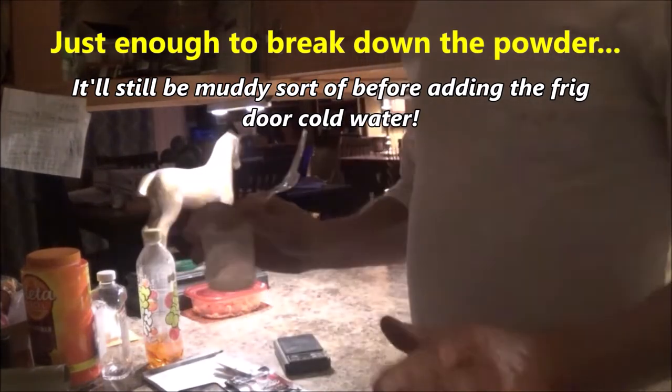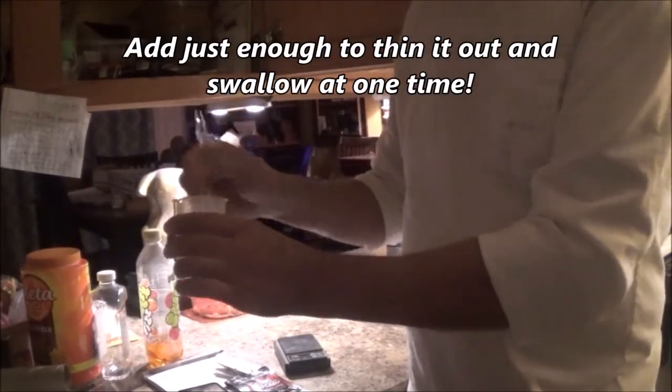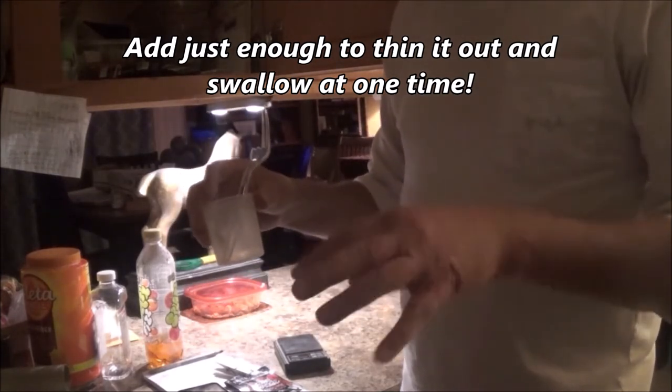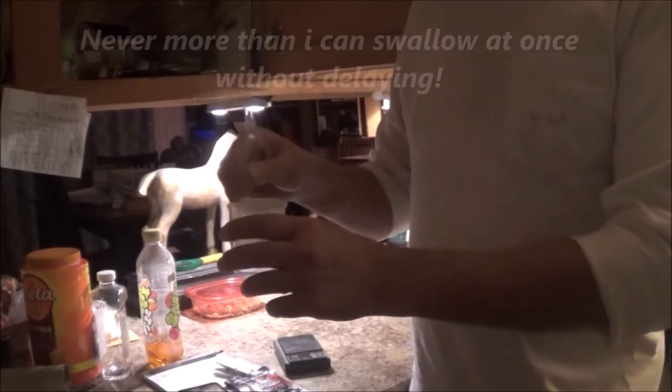And the reason I do that with the hot tap water is because it won't hardly blend with cold water. But anyhow, once I get it to a muddy consistency, where it's broken down some and actually taking the moisture in, then I go over to my refrigerator door and I put a quick jolt of cold in there just so it's not scalding hot, and I spin it like that, and I get it just about the consistency I know I like it. And I get it a little over an ounce, maybe an ounce and a half, maybe 50 milliliters at the most.